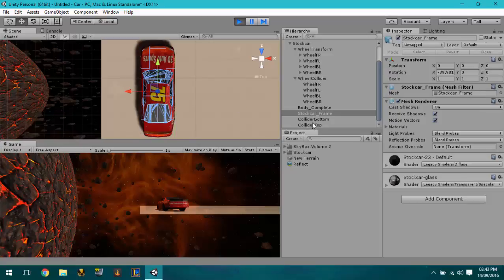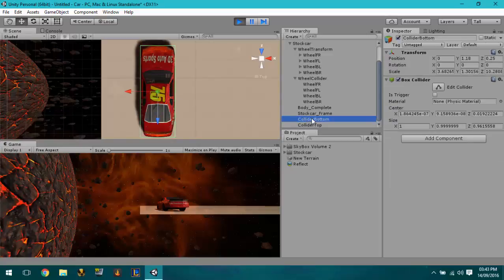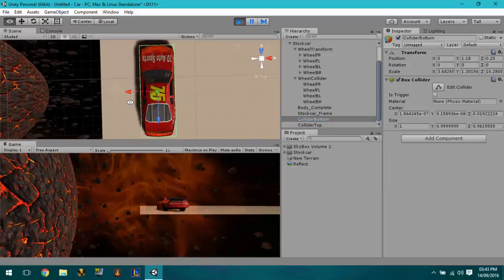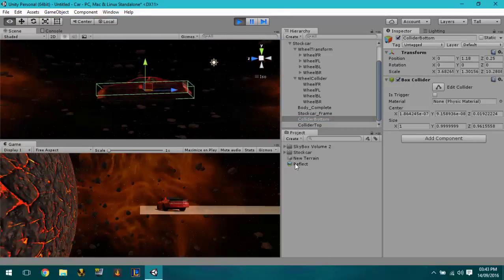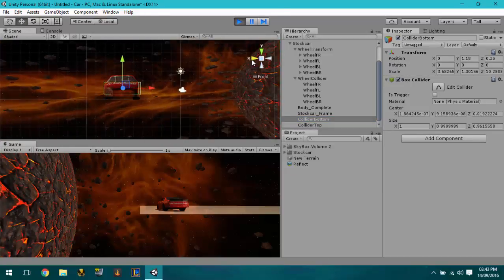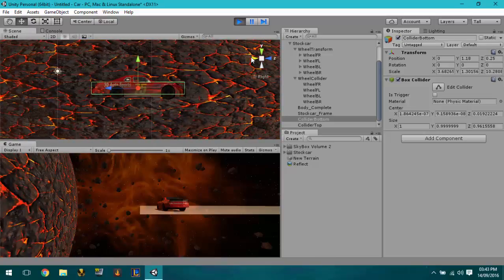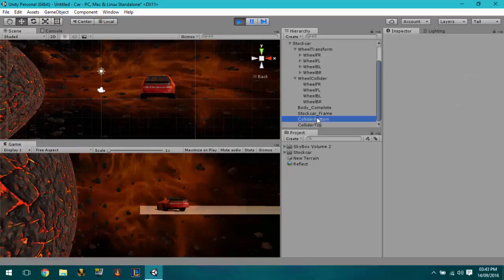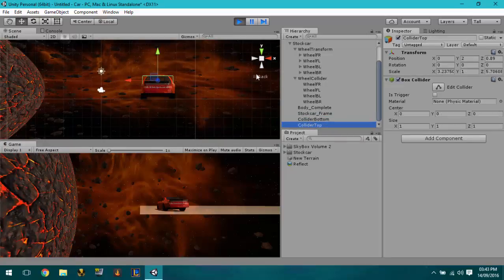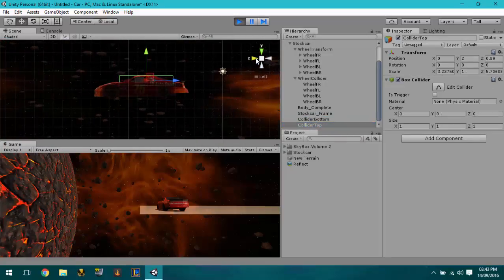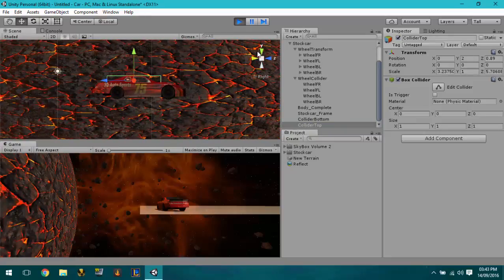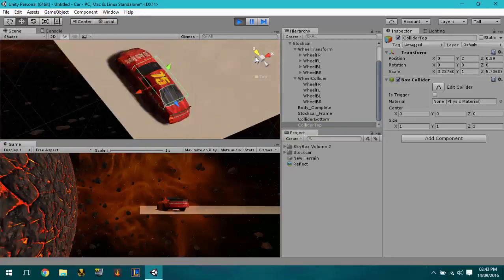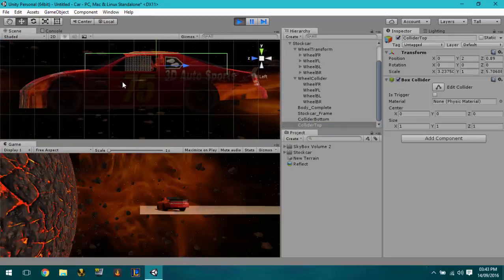Yeah, no, that looks fine. And what about at the front? That looks fine. That looks fine. All looks good. Yep, no, that's fine.